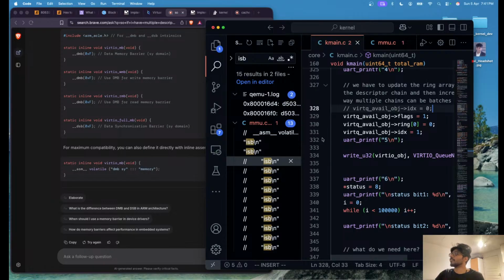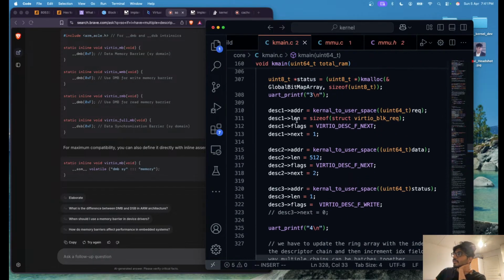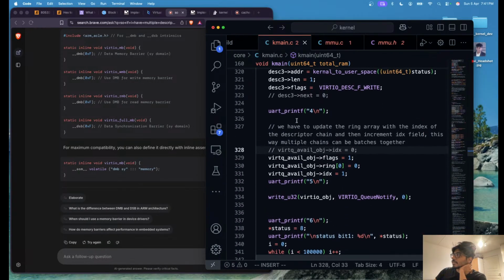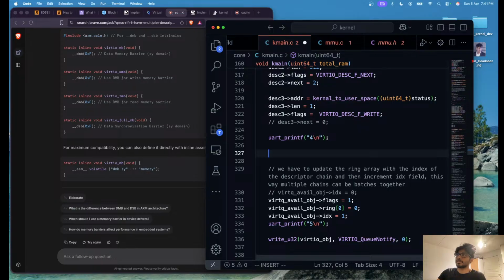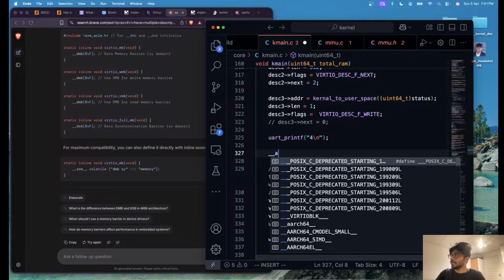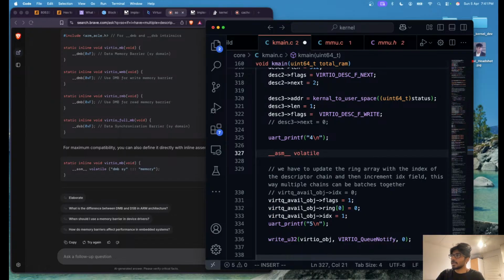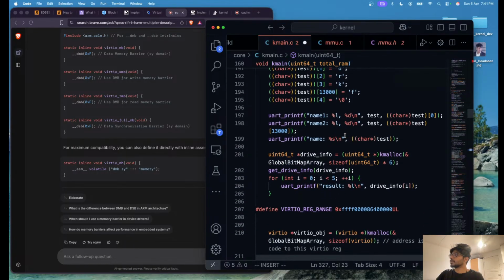So which places do we need to update this? Maybe we need to call it everywhere. Well, let's call it here. It should be asm volatile. It would be nice if we just have one helper.